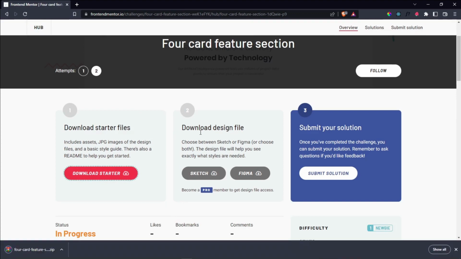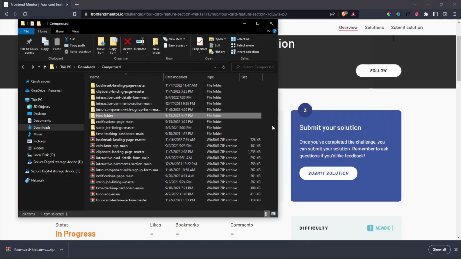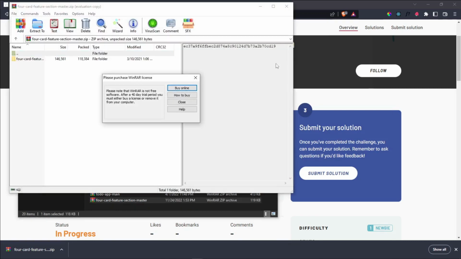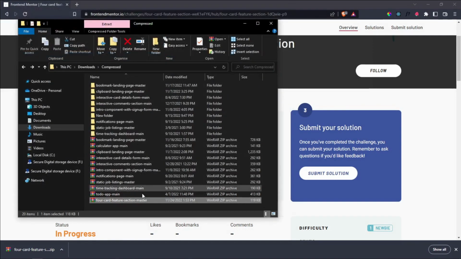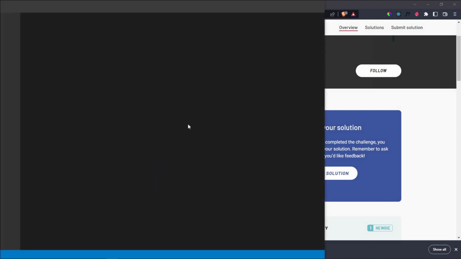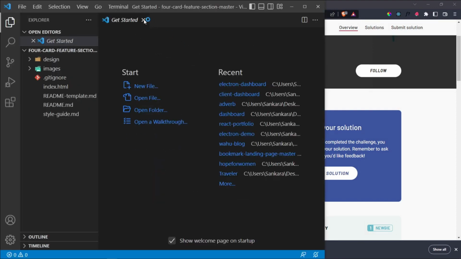And then once it downloads the starter files, I can navigate into my downloads folder, and I'm going to get this zip file called forecast feature section master, which I am going to extract. So right click and say extract here, and it is going to extract into this folder, which I'm also going to right click and say open with Visual Studio Code, which is going to open up a new instance of VS Code.